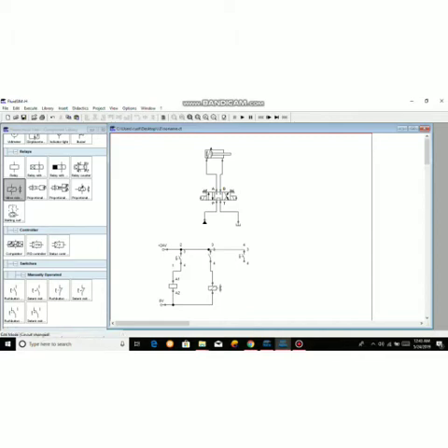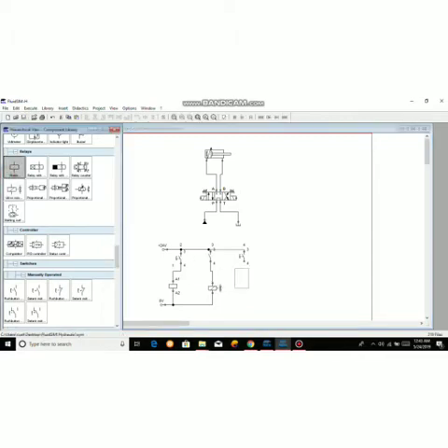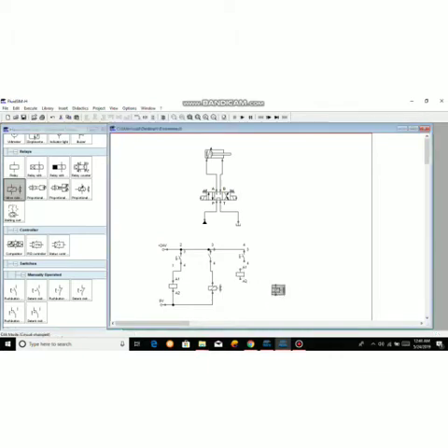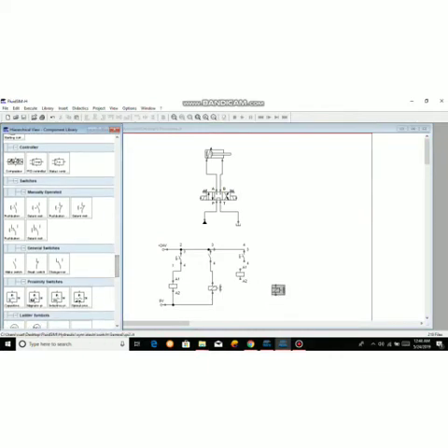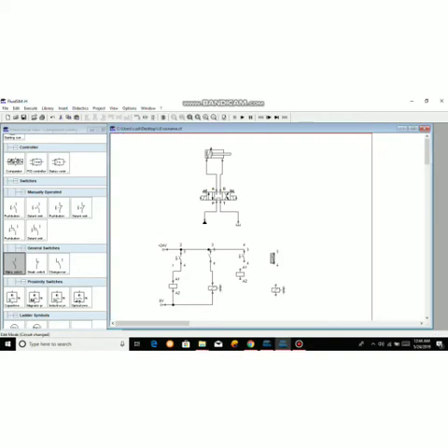And then include the relay. This one, include this one. This one. Alright. Now we just have to label it.